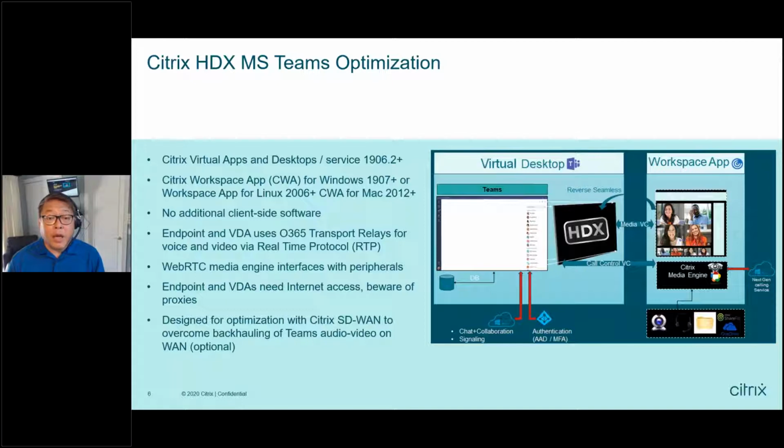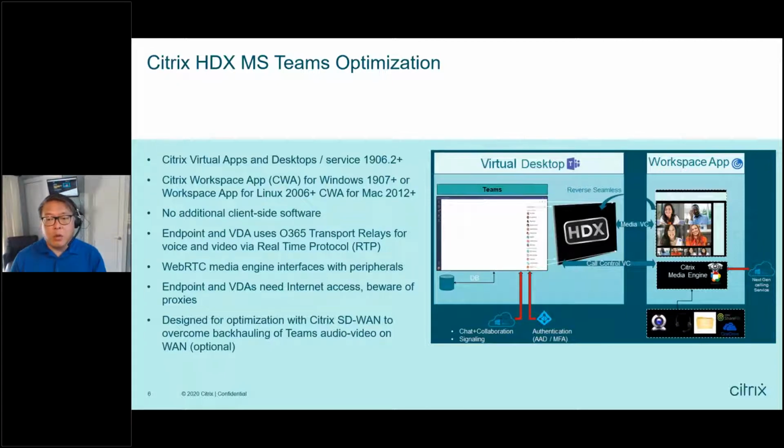Now what we have is an integrated solution that is very low touch in terms of deployment. The Teams optimization component is built into the CWA client, on Windows, Linux, and actually Mac as well. There's a tech preview going on in Chrome OS at the moment, so if you are interested, you can also take a look at that.